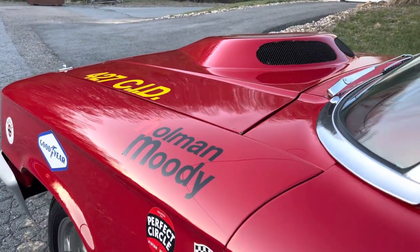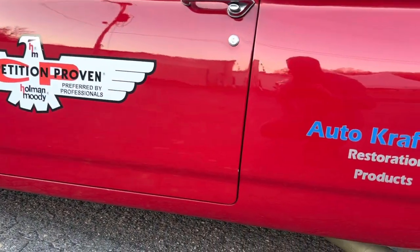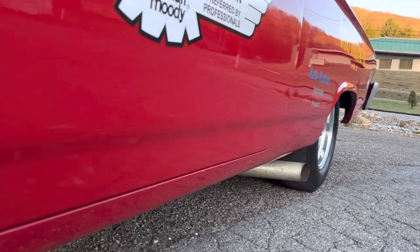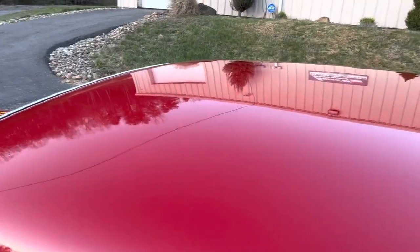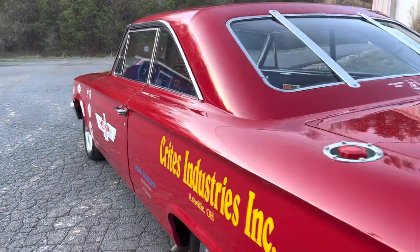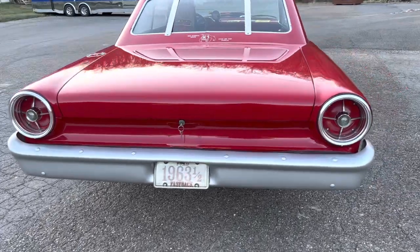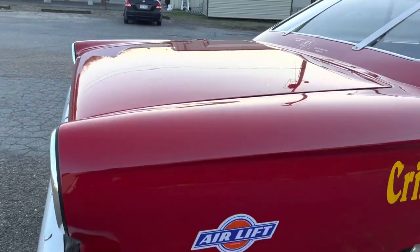This car was never really a track car. It was mostly trailered to shows. Overall, the body and paint's really nice. It's really overall straight. Gaps are good. The roof's nice and straight. These are super big cars. Trunk lid's really nice.